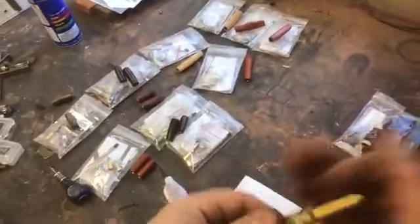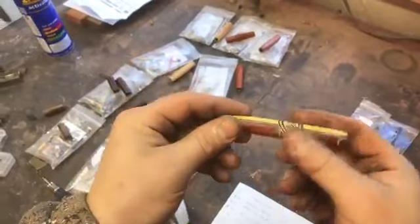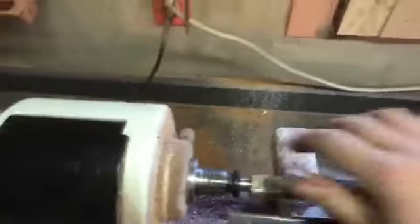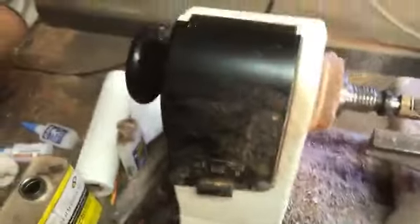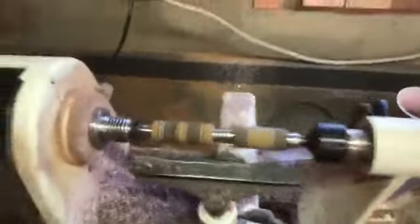The one that I made over here, I'll just go ahead and show you this. Most of these are going to be pens. The only pencil that's out here right now is this one, which will actually become a pencil. It'll have a 3 millimeter lead, nice big thick lead. That kit will all get put together either tonight or tomorrow, whenever I get through with all these. But these are larger rollerball pens that are really going to look nice when they get done. This will be my last one too, as long as it doesn't get exploded on the wood lathe here.